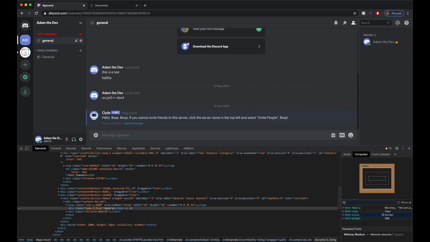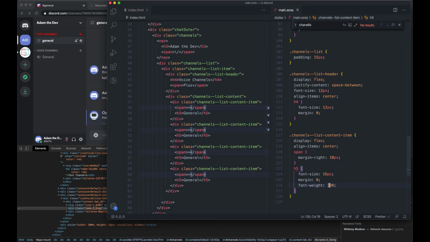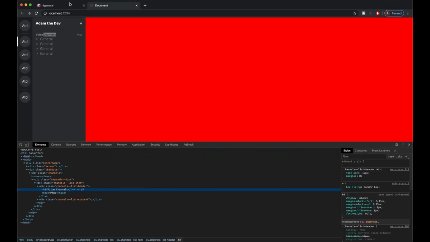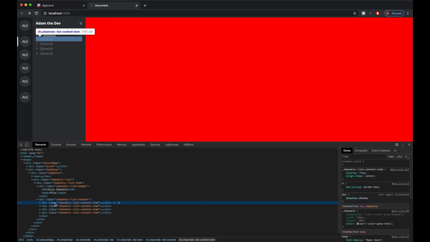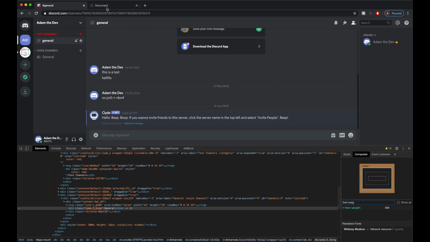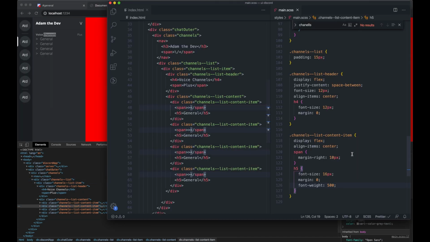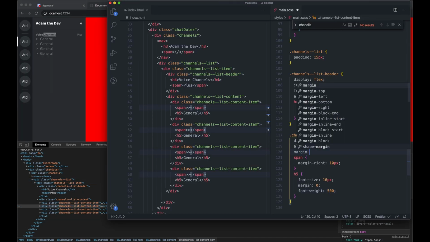Just want to check. Font weight 500. Obviously they're different fonts, so it's not going to look perfect anyway. And let's just add a margin bottom of 5 pixels to each of these.